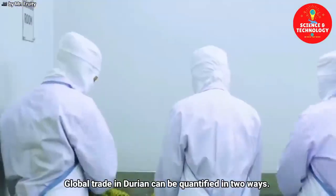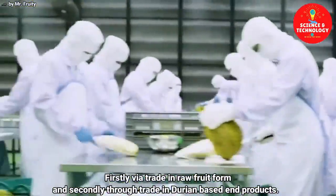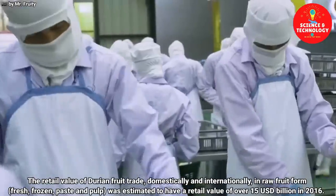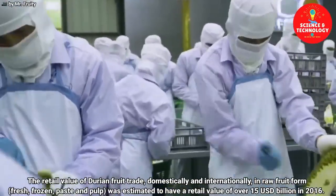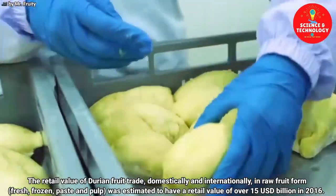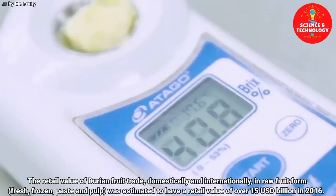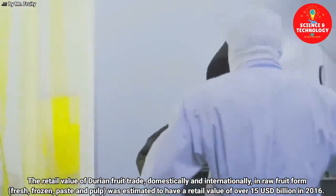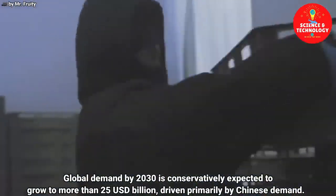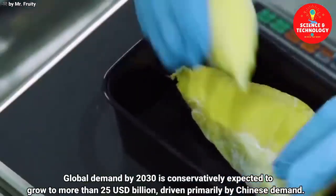Global trade in durian can be quantified in two ways. Firstly, via trade in raw fruit form, and secondly through trade in durian-based end products. The retail value of durian fruit trade, domestically and internationally, in raw fruit form, fresh, frozen, paste and pulp, was estimated to have a retail value of over $15 billion US in 2016. Global demand by 2030 is conservatively expected to grow to more than $25 billion, driven primarily by Chinese demand.